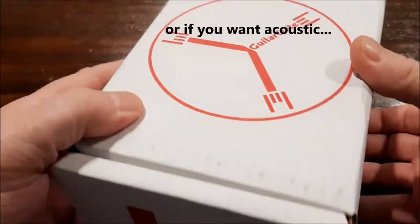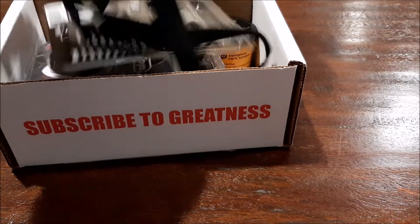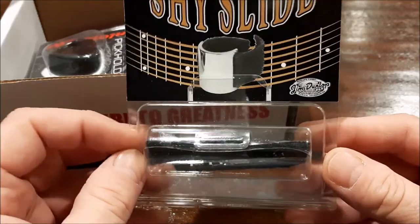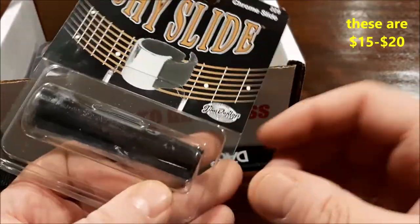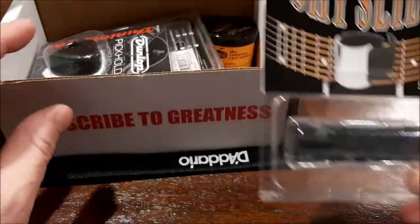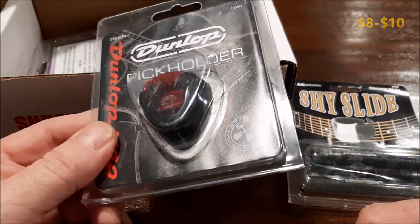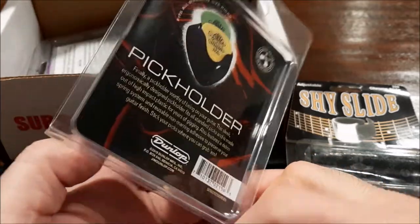Let's see what we got in here — it's packed full. First things first, I got a D'Addario lanyard, so you know, generic but cool. And first thing — one of those little mini slides. I haven't tried this one; I guess it wraps around your finger with a band, but it's pretty cool, something I don't need and wouldn't buy but would like to have. And I've got one of these pick holders — the idea is cooler than you think. You stick it somewhere and you can put like seven or eight picks in here depending on the girth. It's a fun little novelty item.